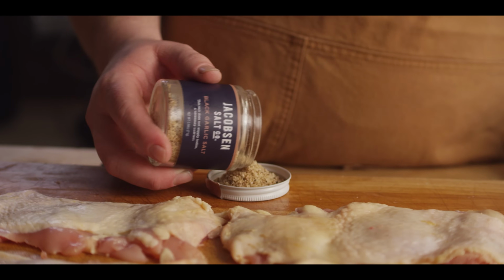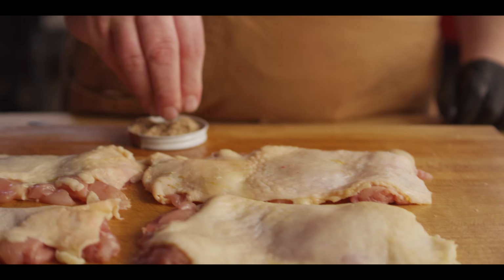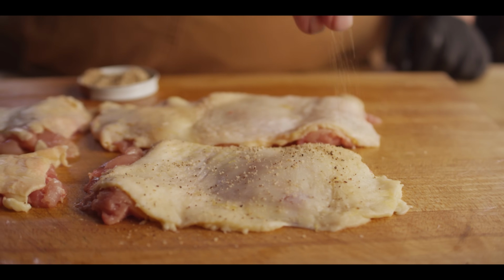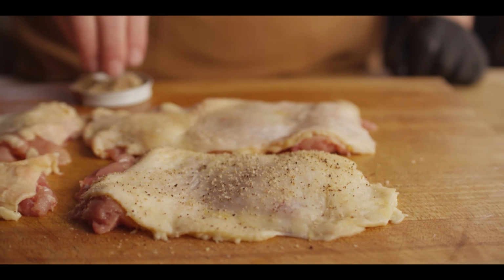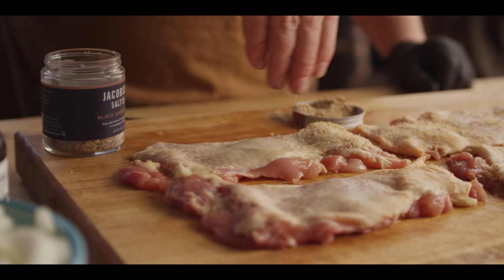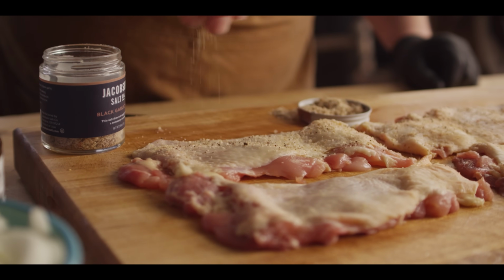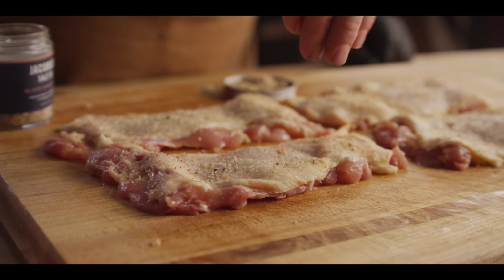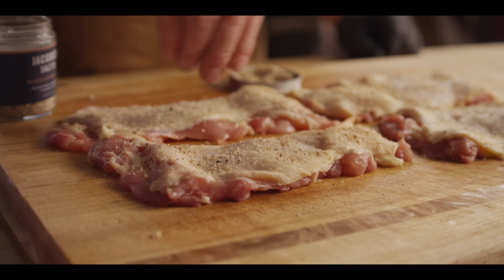So the next thing we're gonna do is salt the skin of the chicken. We're using the Jacobsen black garlic infused sea salt. We're essentially gonna do a quick dry brine here, start pulling out some of that moisture, which will help again with the crispiness. The less moisture we have in the skin, the more crispy we can get that skin rendered in the end. So we'll just let this sit while we go check on the charcoal.